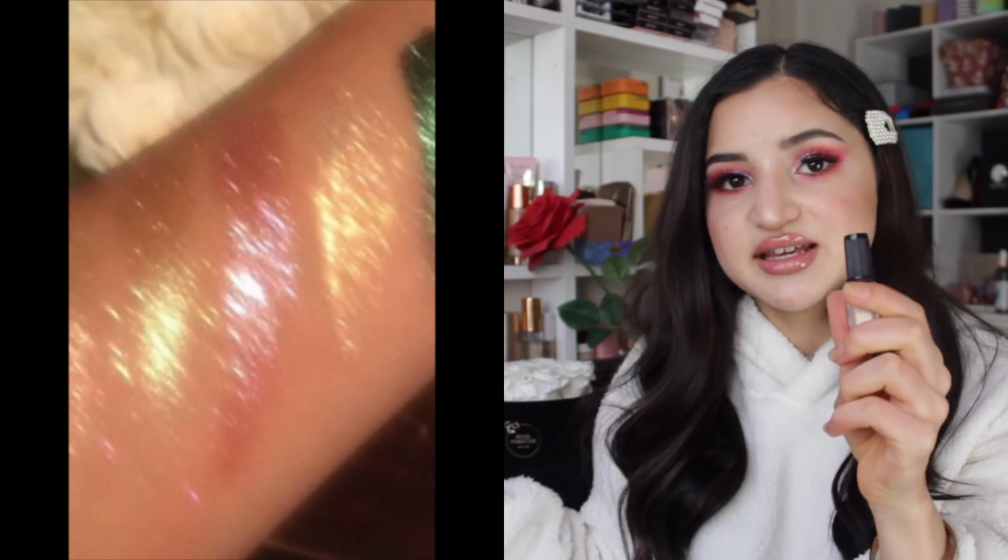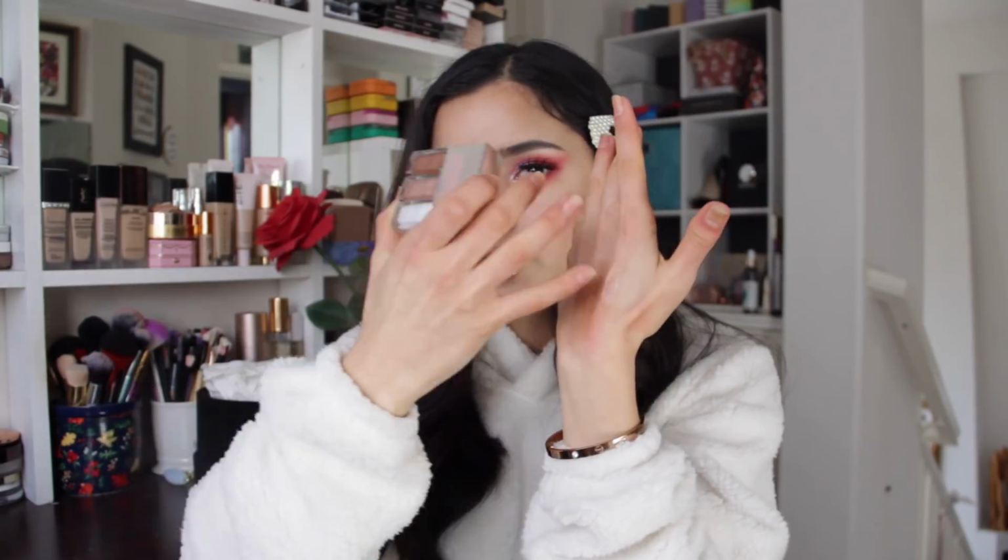The difference is these are a bit more of a liquidy texture, whereas I feel like the Stila ones dry out so quickly. So you get a lot more playtime with these because they don't dry down as quickly. I feel like the effect that these give is akin to the Stila ones, but almost a little bit more of a wet looking, glossy lid effect with just this beautiful smattering of glitter all throughout. Touch in Sol is a brand that I don't think is known for anything in particular, but they're definitely not known for these, and I think they 100% should be. So these are my favorite thing from them.